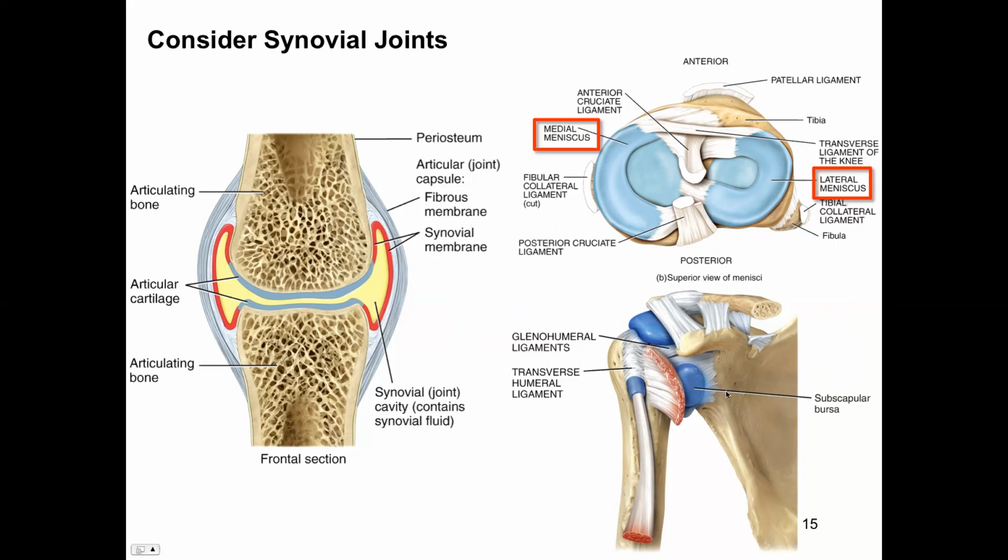Now, we also have bursae, and these are fluid-filled sacs. It's sort of like a cartilage kind of connective tissue. It's a little hard, but the middle is fluid, and that's synovial fluid that's sitting inside these little sacs, and that acts as a little extra padding. And here you can see there's 3 around the shoulder joint, all right?